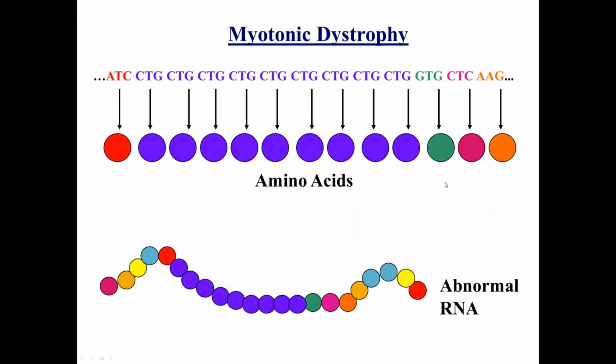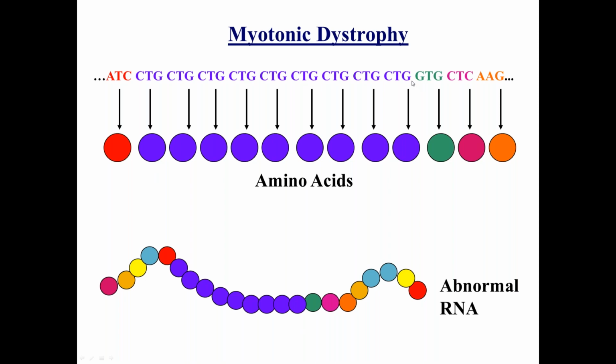Just to say that one more time, when a parent passes this gene expansion onto a child, the number of repeats can change. So that means that if one person in the family gets genetic testing and gets a number back, that number of repeats will be different than somebody else in the family who gets genetic testing back and gets a number of repeats. So that would be as expected.